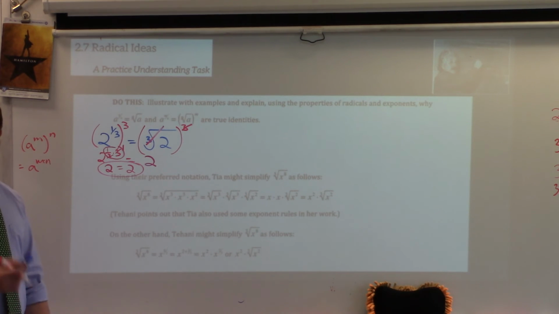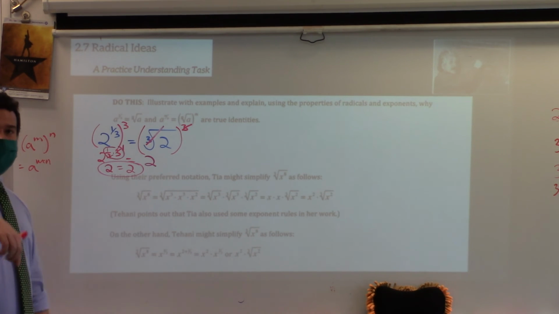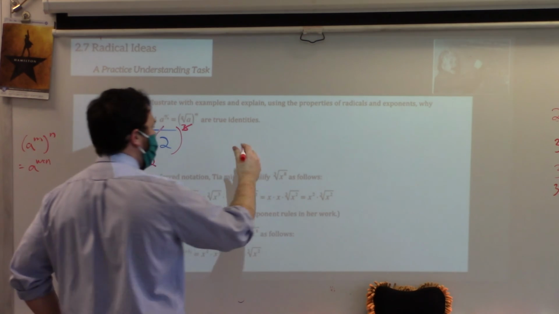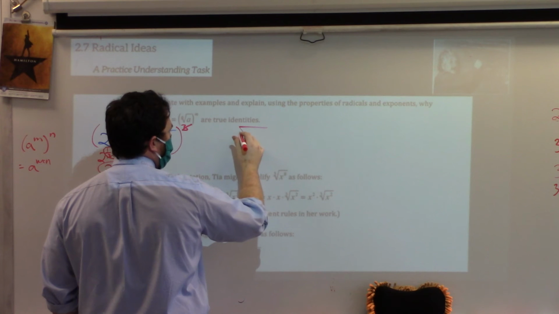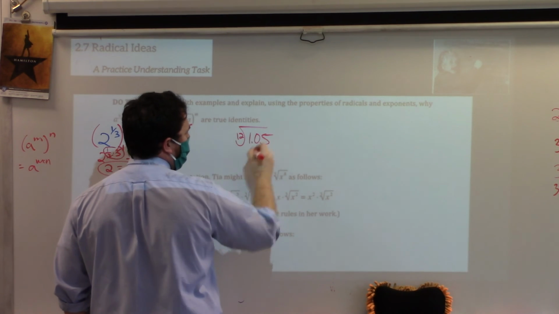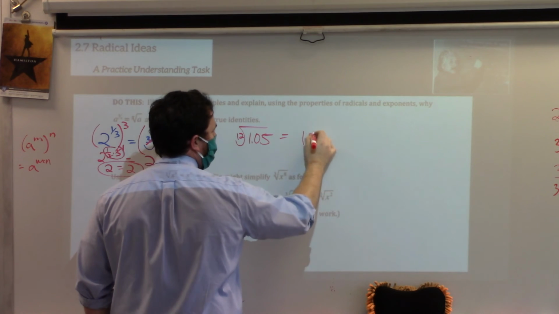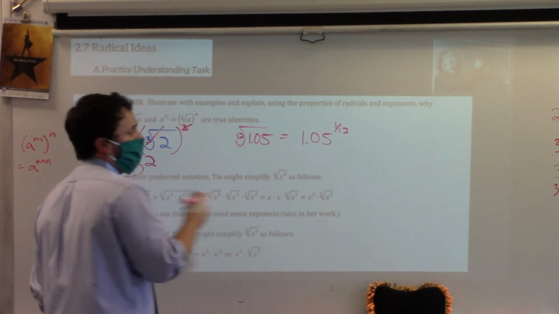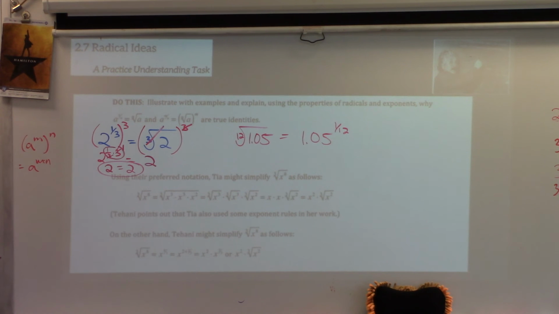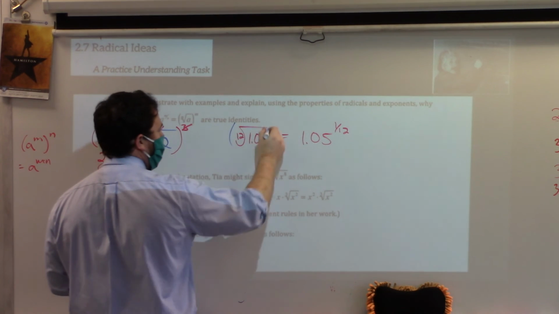Does that make sense? And Linnea, we did something similar in 2.6, and that's where you were looking, right? We were looking at the 12th root of 1.05, and we said that that is the same thing as 1.05 raised to the 1/12. That's what we saw in 2.6. And so you didn't quite write it this way because we didn't do that yesterday, but what could I do here to show that the 12th root and raising it to the 1/12 are effectively the same? Raise it to the 12th. What's the inverse of a 12th root? The 12th power.